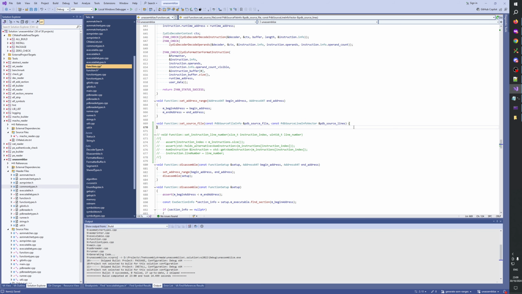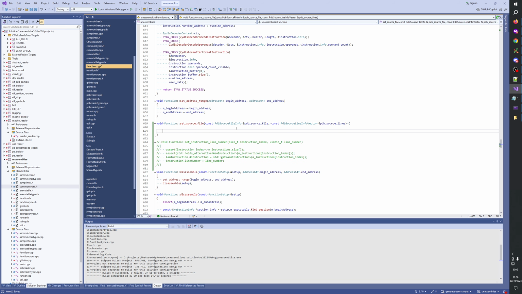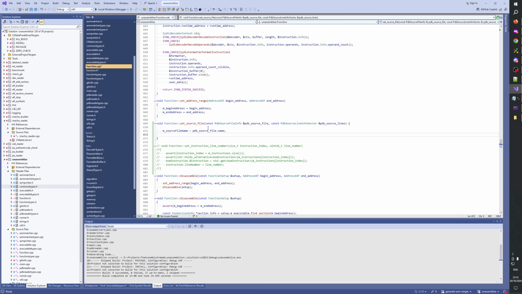And here we implement, so source file name equals pdb source file.name, simple enough, and source lines from pdb source lines.